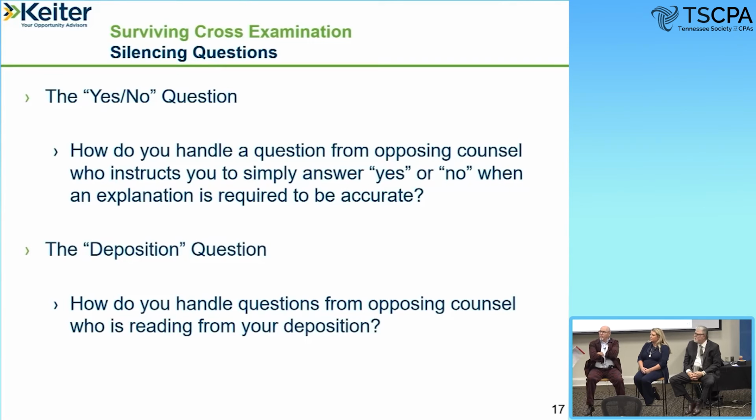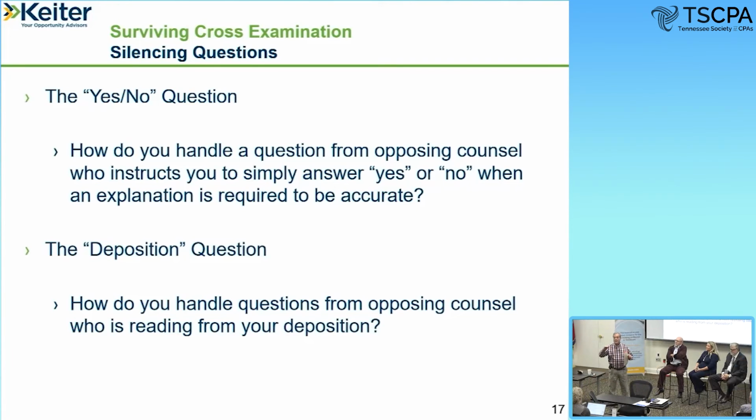Yeah. Follow up on that point. And the other thing is, if I am absolutely forced to answer it yes or no, I will pick the one that I feel is the least misleading. And I'll answer it. And by that point, I've already signaled to the counsel I'm working with to get me on redirect. Again, probably for the less experienced folks, just simply saying yes, but, and then if you're cut off by the judge or the opposing attorney, you've at least alerted your counsel.